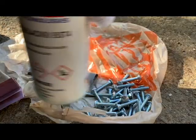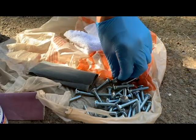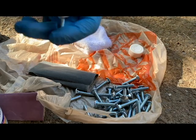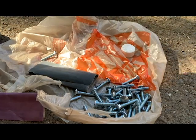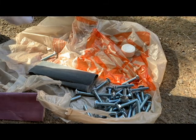Nice. Back with our bluing solution. Let's give this a shot. I don't know if it'll work. I mean, these bolts seem pretty shiny. I thought maybe they had like a coat of nickel coating on it or something, but I think they're just shiny to begin with. So if it doesn't work too well, whatever. At least they'll be shiny. Can't complain about that. But let's give this a shot.